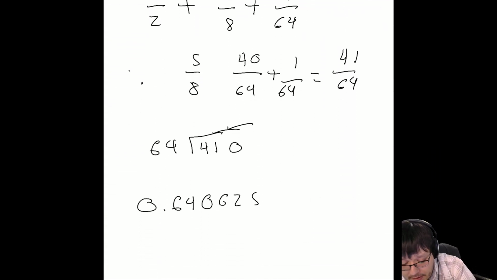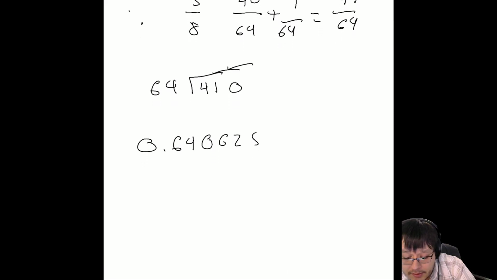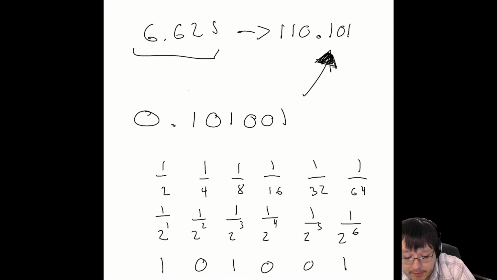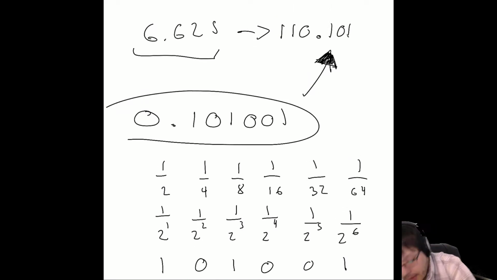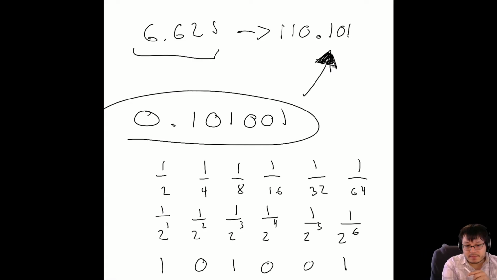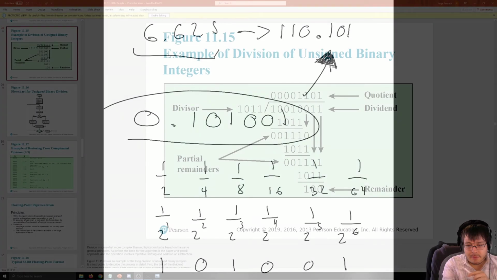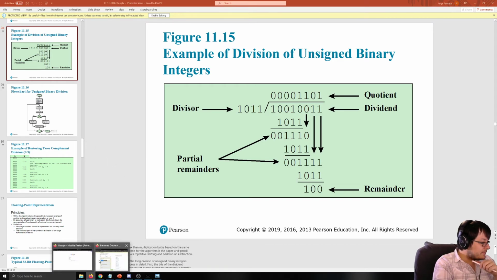So if we were trying to keep this number in binary, we would keep it like this, which is basically a bunch of fractions added together. That's exactly how floating point notation is kept, as a bunch of fractions that you add together to come up with a number. That is why, as you can kind of guess, some of these might be irrational numbers potentially. So that is why you can't sometimes keep certain numbers precisely in floating point. For that, I have a little example to show you.